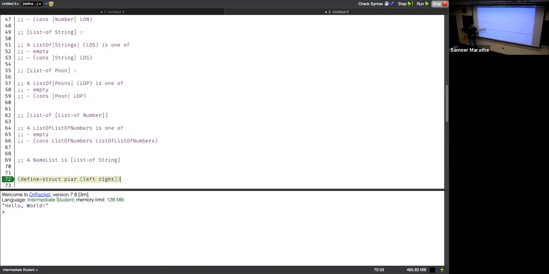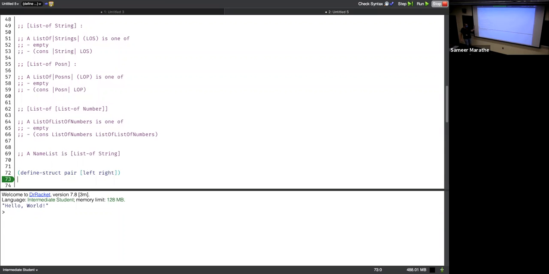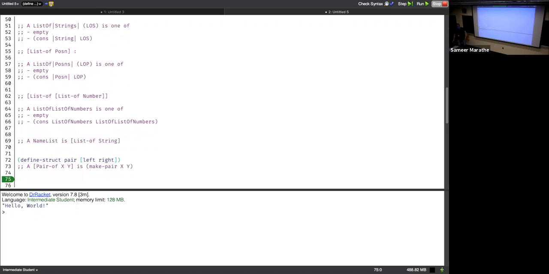Again, define struct doesn't care about the types. So I need to give it some meaning, and I can say a pair of x, y is make pair x, y, right?